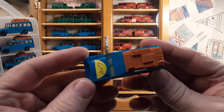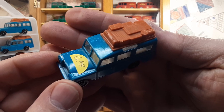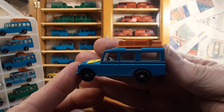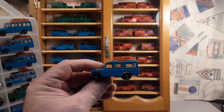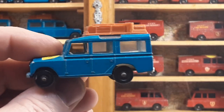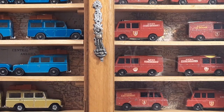Beautiful little casting. And so beautiful that Matchbox has revisited them with the new — what was it, 2018? 2017 — they came out with the new one. And boy, that lighting is horrible. Can't even look at this without, you know. So let's zoom in here and take a look at one. We're going to take a look at a nicer one than that one. Hold on here. We're going to look at a nice one here.